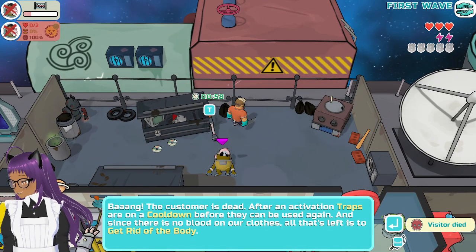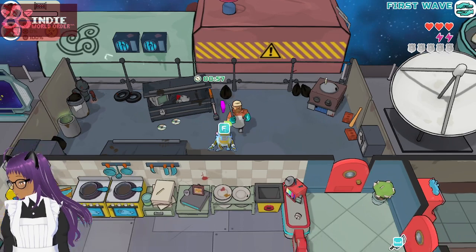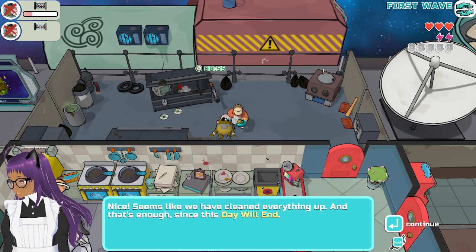Bang, the customer is dead. After an activation, traps are on cooldown before they can be used again. And since there's no blood on our clothes, all that's left to do is get rid of the body. Nice, seems like we cleaned everything up and that's enough since the day will end.